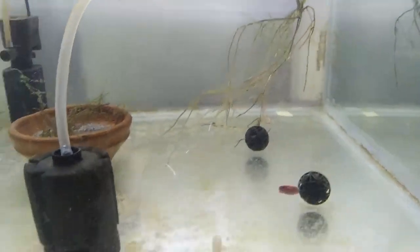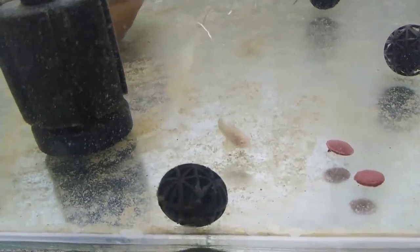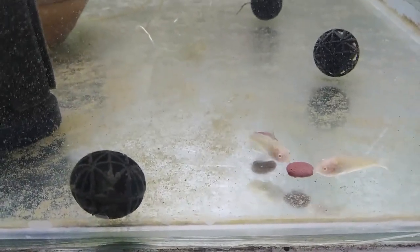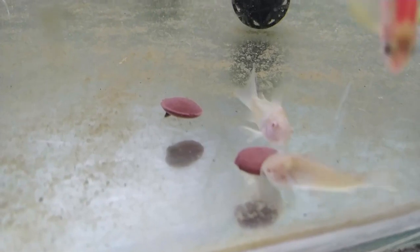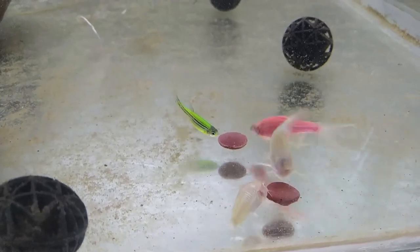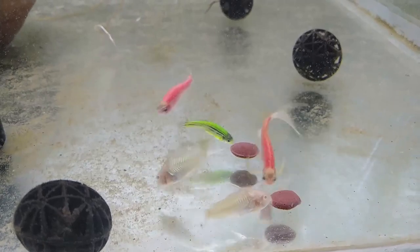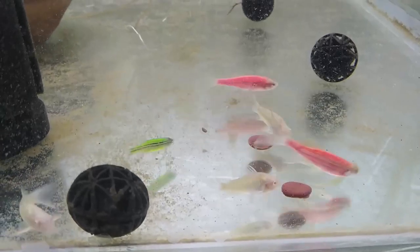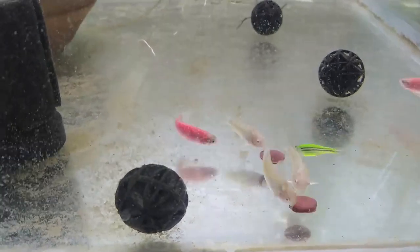Two pellets are sinking well and you can see right there a Cory sitting. She knows what's up and the second Cory has come up too. Here come the Danios — and this is the annoying part, because I bought this food for my Corydoras thinking the Danios wouldn't eat it, but they are also eating it at the bottom. Eventually I will separate my Corydoras, but I also feed other food and the Corydoras are eating just fine.